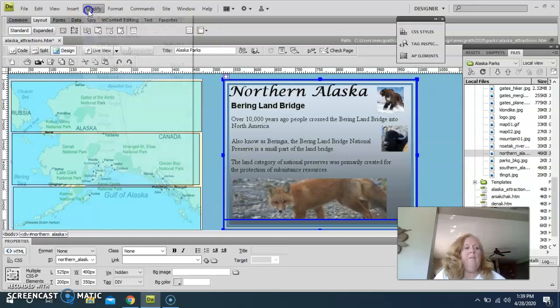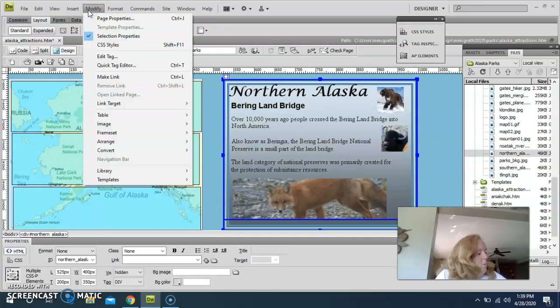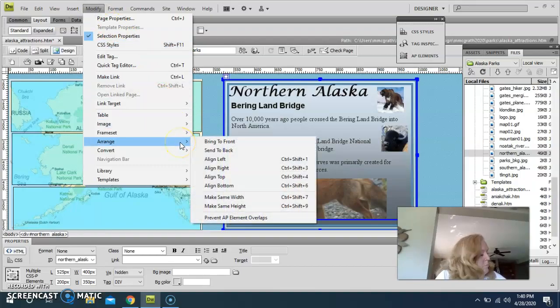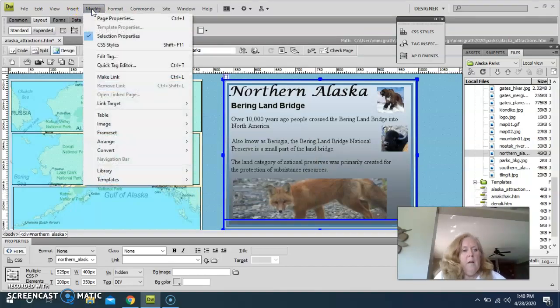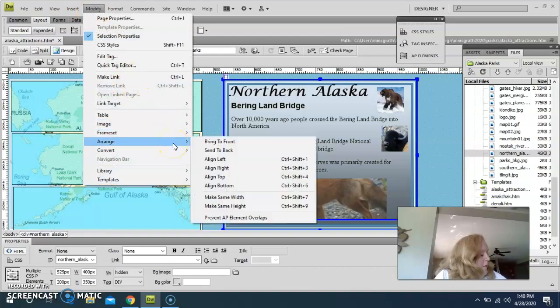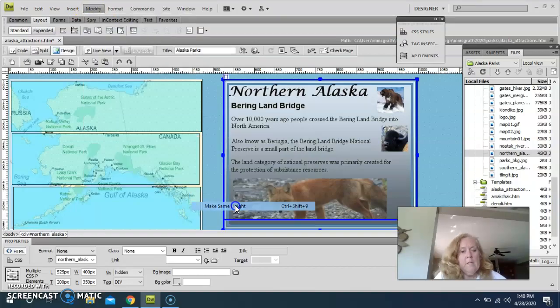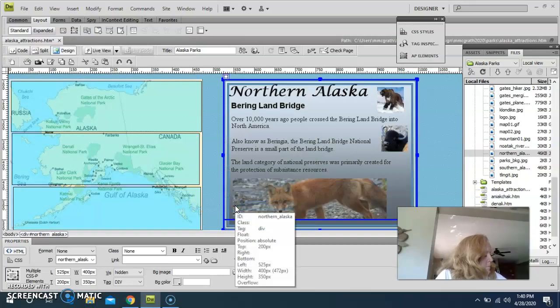Then we're going to go to the Modify menu again, point to Arrange, and then click Make Same Width. And then we're going to modify again, Arrange, and this time make same height.